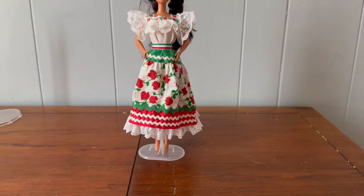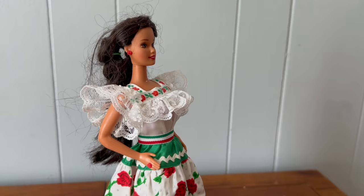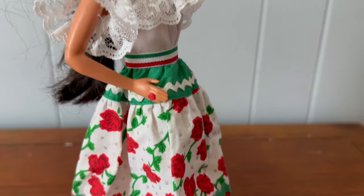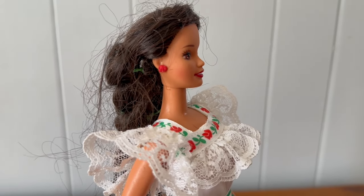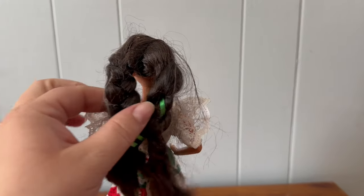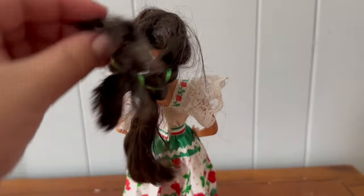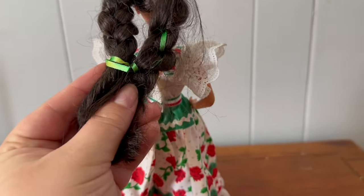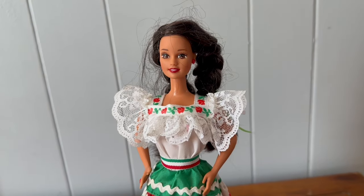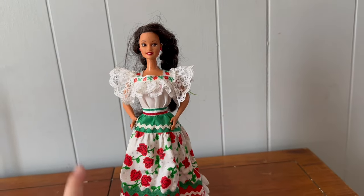This next Doll of the World is Mexican Barbie. She may have originally had some black pumps, though many on eBay are barefoot if opened. I love her little rose ring — it matches her dress so well. She also has matching rosebud earrings. She's got all the ruffles and lace around her bodice. She has two big poofy braids that should be really easy to put back in order. She has green ribbon going down her braids. She would have had a red flower in her hair, which is missing, but otherwise she's in really good shape with all her jewelry.